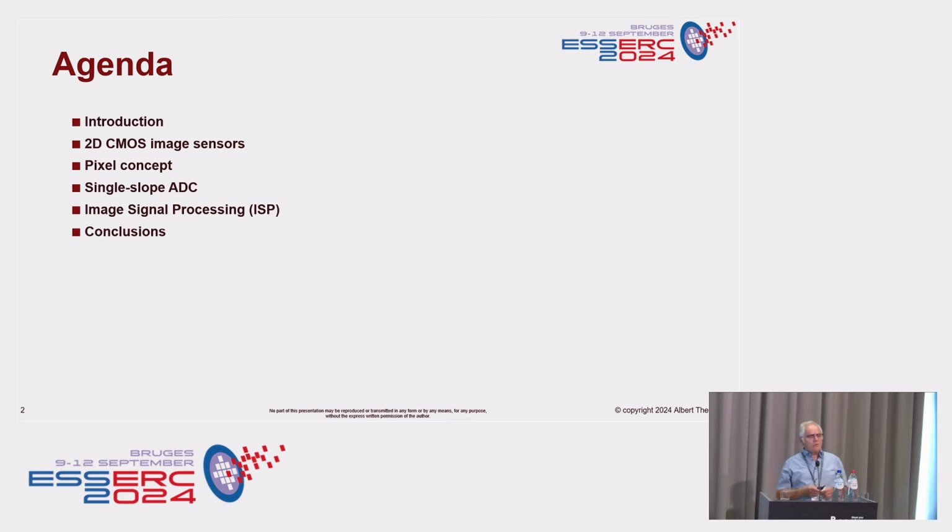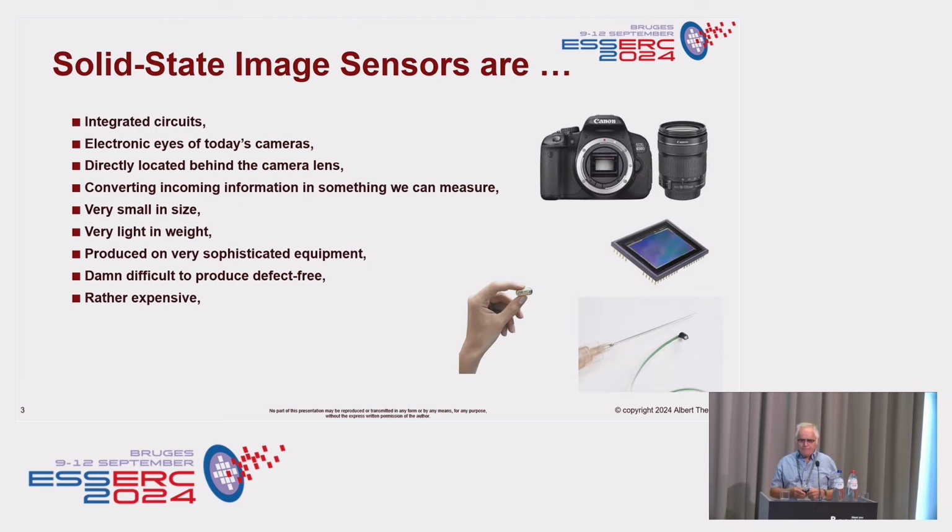I will show you some images, and you will see that image sensors are not perfect, absolutely not. Then we talk about much more than the few noise sources that were mentioned by Ali already. We talk about defect pixels, about defect columns, and so on and so forth. But finally, in the end image, we don't see all these defects. The correction of these defects is done by the ISP, the image signal processor. I will show you some ideas about that as well. And then we come, of course, to the conclusions.